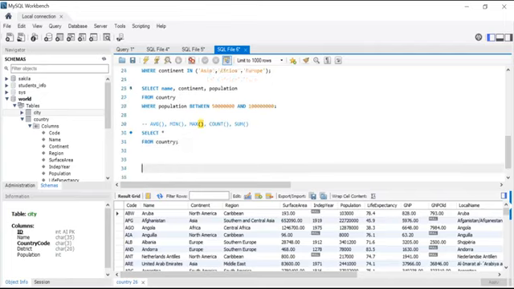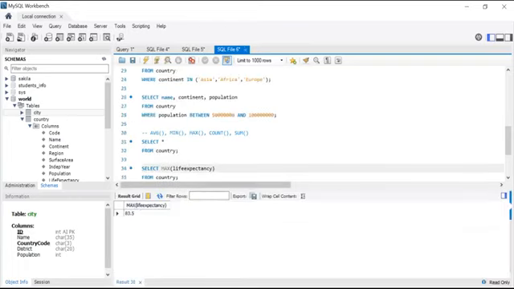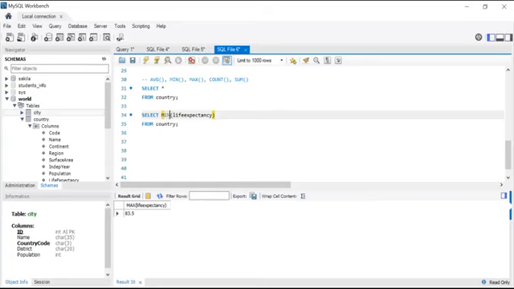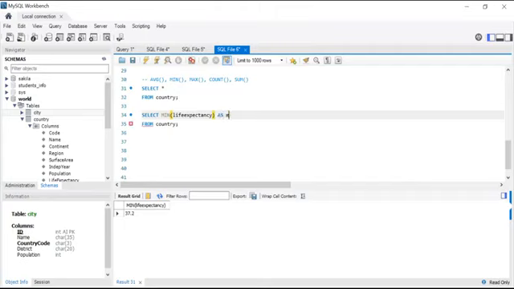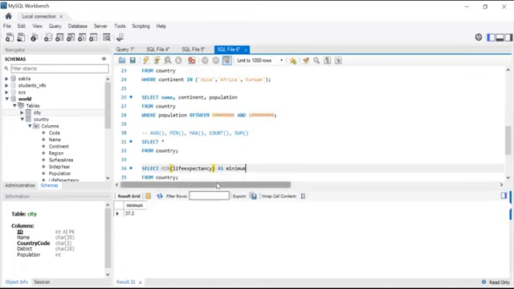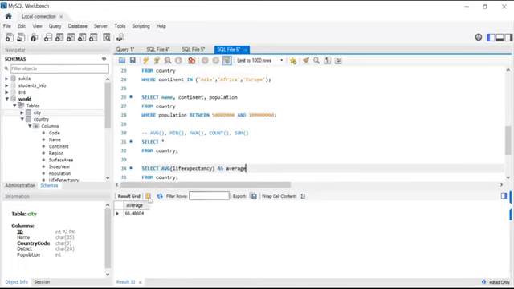Here we have all of our columns. Now, for example, if we want to select the max life expectancy, okay, so we have the maximum. And if we select the minimum, we can select it as minimum. We can also select the average, for example, as average. So we have the average.